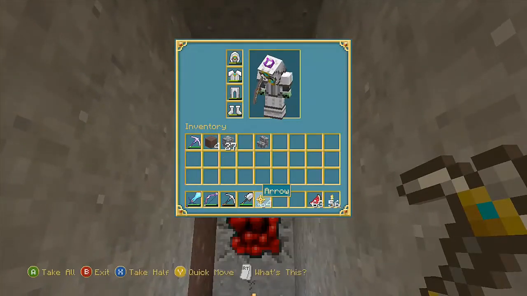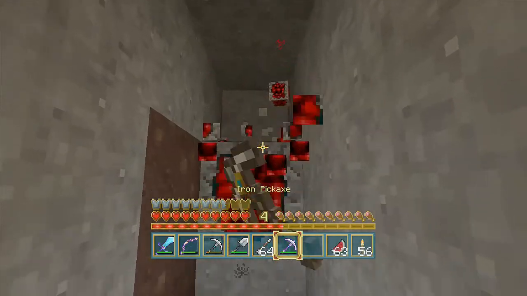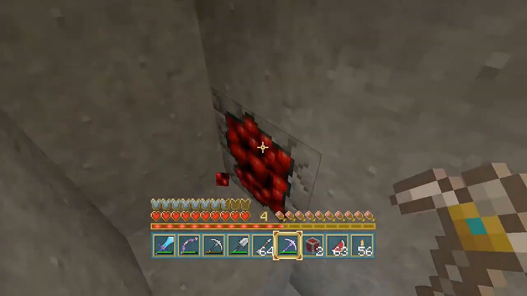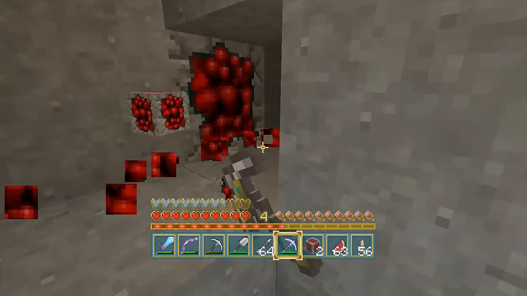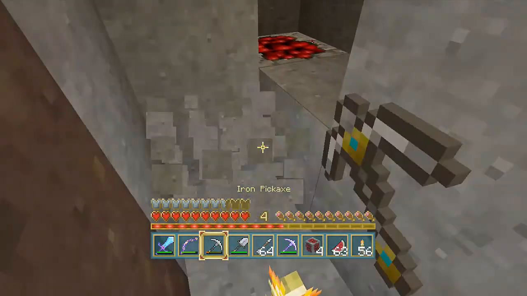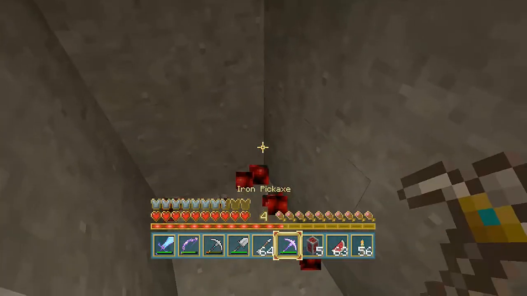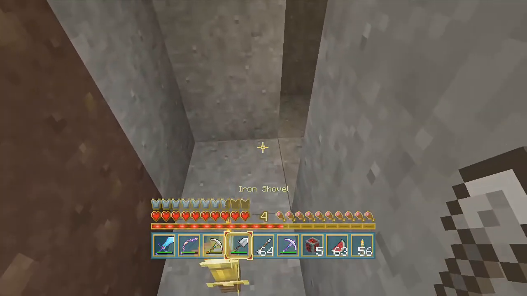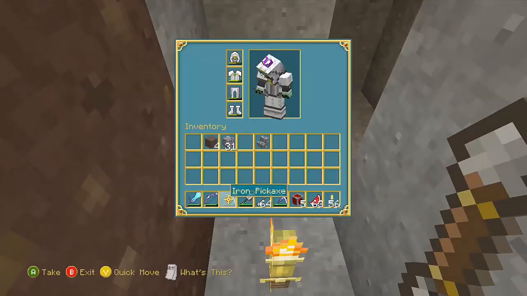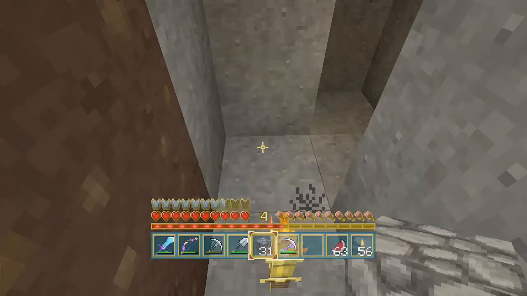Alright, so we got redstone, so what I would do then is I'd actually already have this out. Since this is Silk Touch, grab this. Nope. This. That. And we'd grab this, like that. And since I did this here, the reason I did that is because this actually doesn't need to be here. I usually keep the cobblestone down.